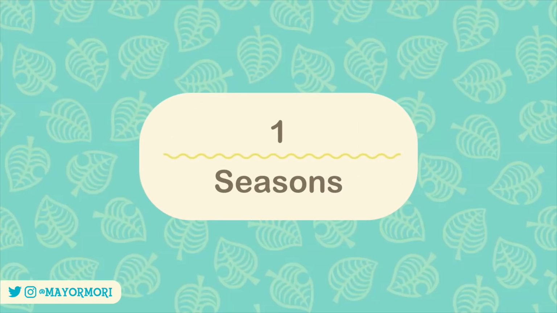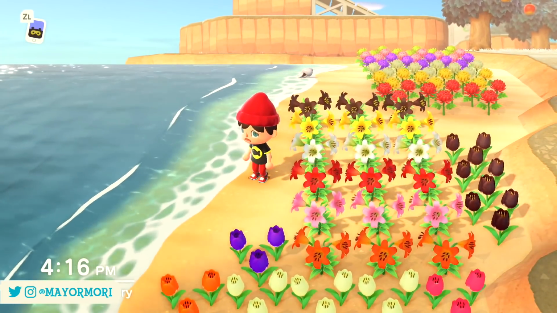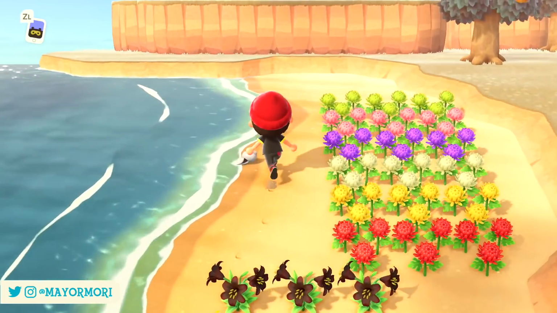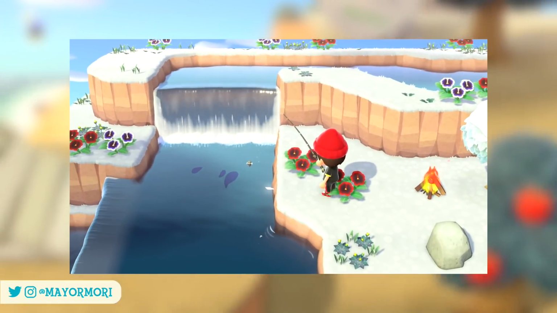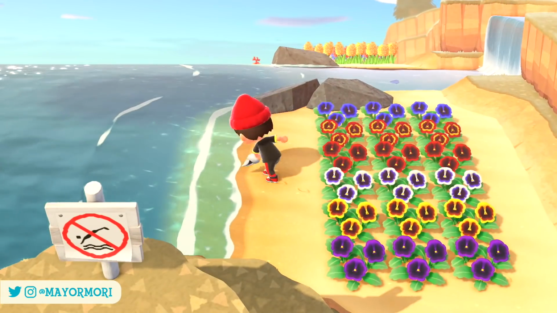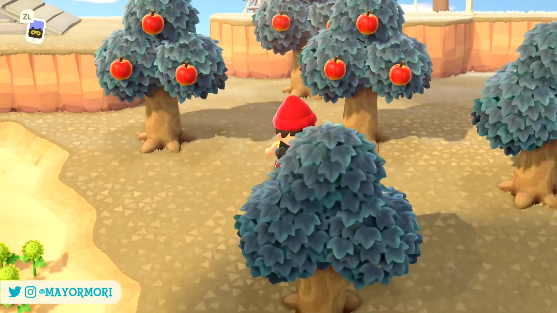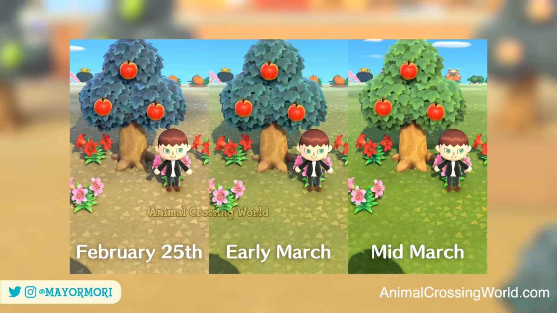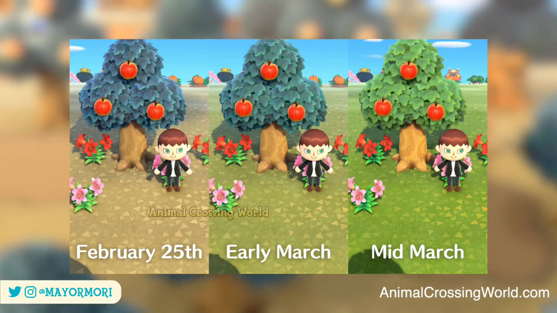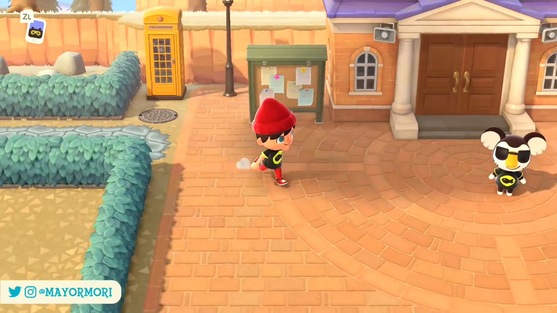Number 1. Seasons. So probably the most obvious, especially for those playing in the Northern Hemisphere, is the change in seasons. Starting from today, winter is finally over in the Northern Hemisphere, making way for spring. That means the snow has finally melted, revealing the natural grass underneath. And as we work our way through March, spring fully emerges, with darker trees and grass becoming brighter and more vibrant as the weeks go on. It won't be long before you see your first rain shower of the year too, if you haven't already.